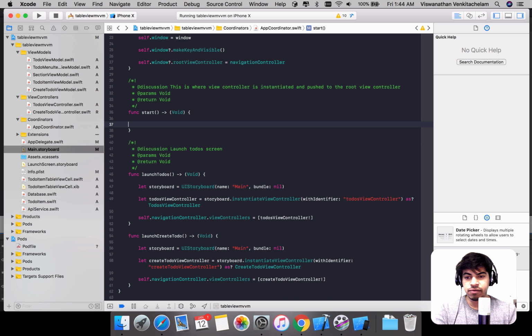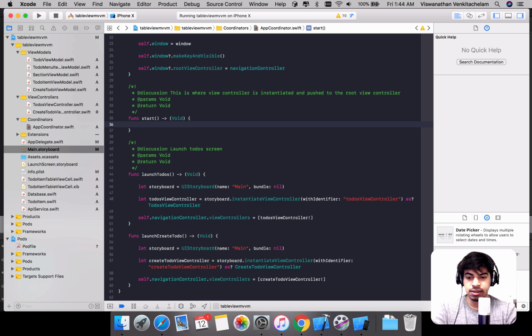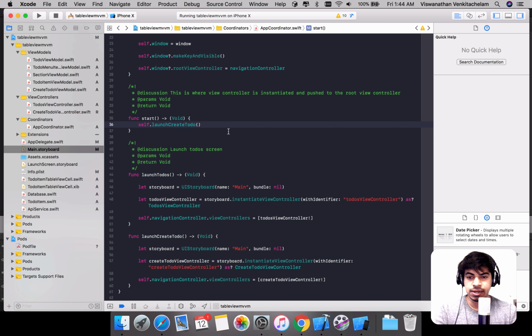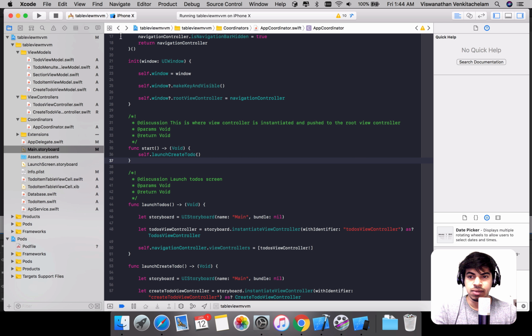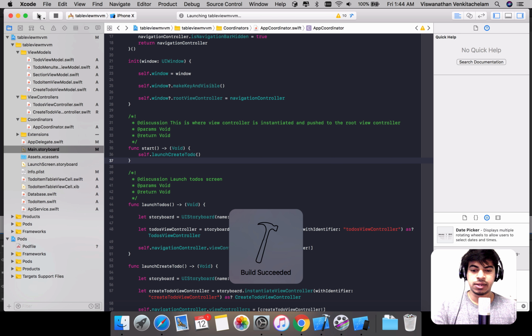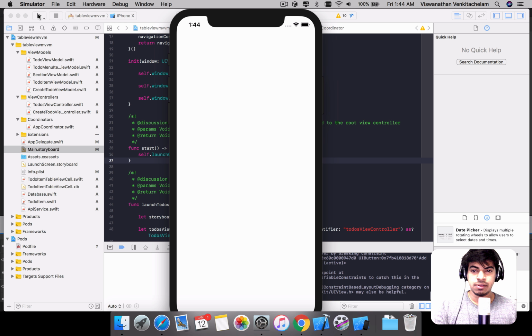So on start we can choose to now, let's say, launch the app using launch create to do. So let's see whether now instead of the to do screen, the create to do launches. So as you can start seeing the benefits, you are actually decoupling the logic outside of.